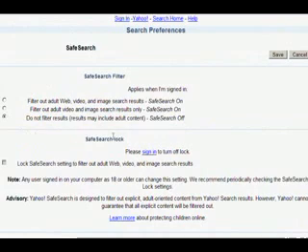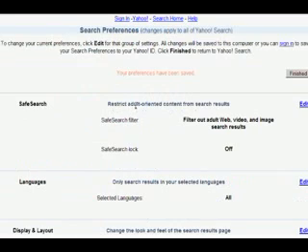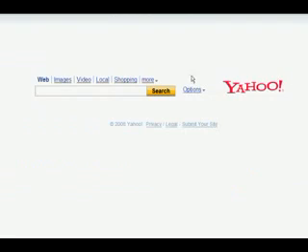Filter out adult video and image search results. And do not filter results. In this example, I put it on the highest setting, filter out adult web, video, and image search results. And after that, I click on Save. And then once again on Finished over on the upper right. And it takes us back to the search engine.